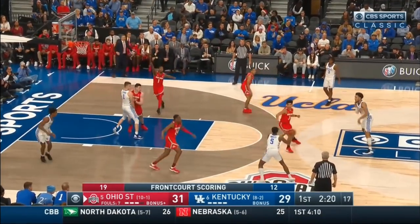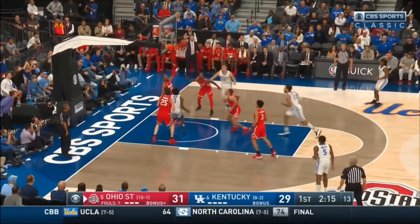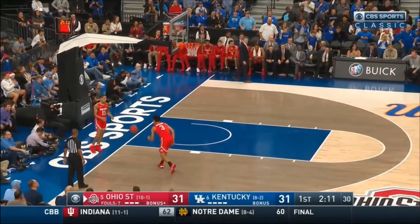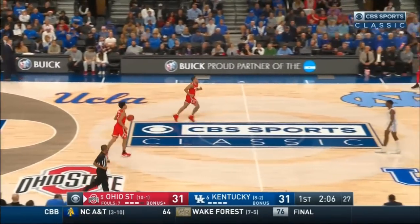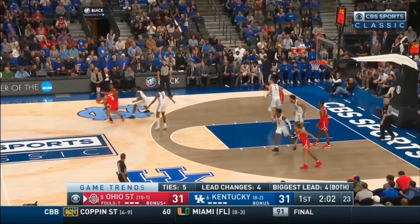Tatum's got seven in this first half of the 19 points in the front court for Ohio State. Ashton Higgins on the drive. Man, he is tough. He is tough, and it was against a 2-3 zone, too. There was plenty of assistance. You beat one. There was a defender there as well, but good adjustment at the rim. Tied up. Final 2 minutes of the first half.